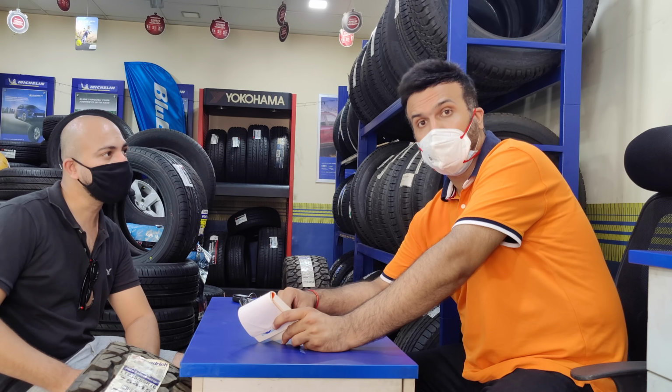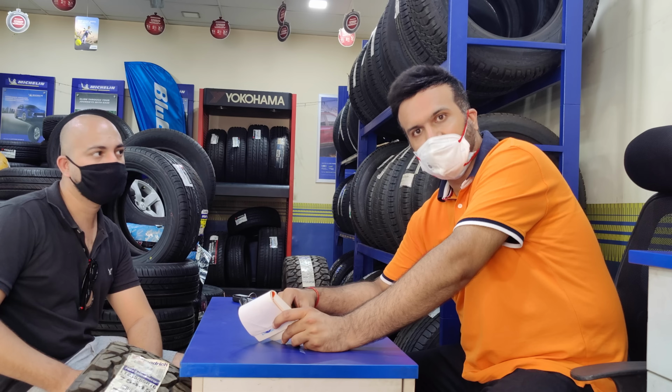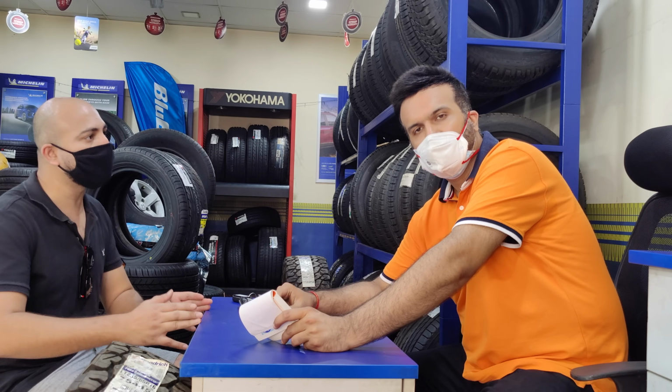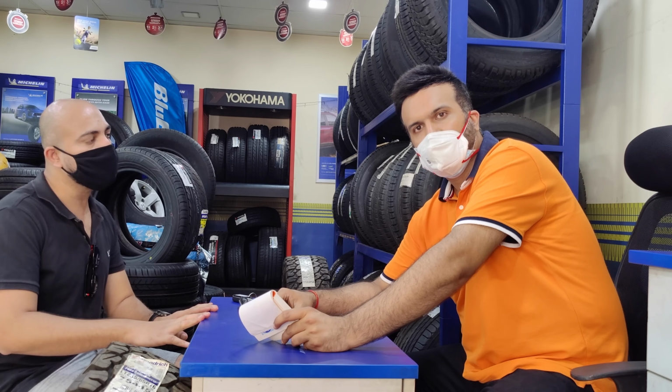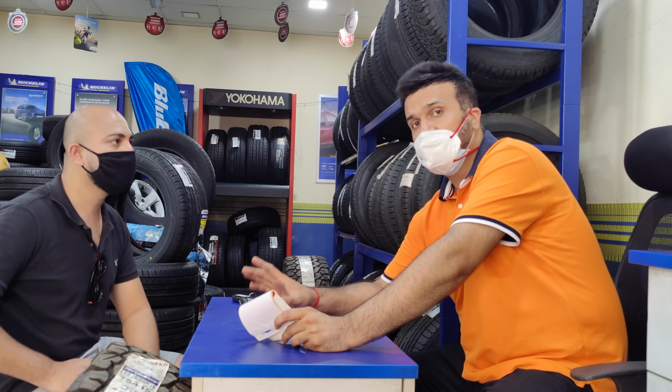If you bring in your brand new vehicle to us, you get a better price for your tires and alloys. So for a person who brings in their brand new car here, let's say 50 kilometers run, what is the deal that you'll offer them for the 5 tires and the alloys? Approximately 50,000 rupees you can get for your 5 tires and 5 alloys if the vehicle is driven for around 200-300 kilometers.